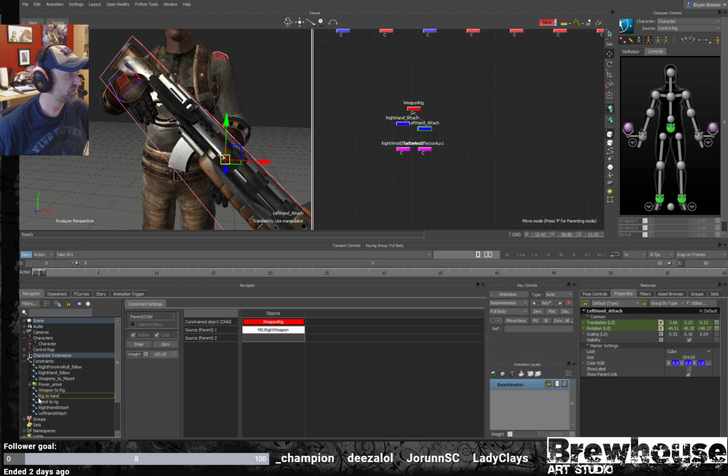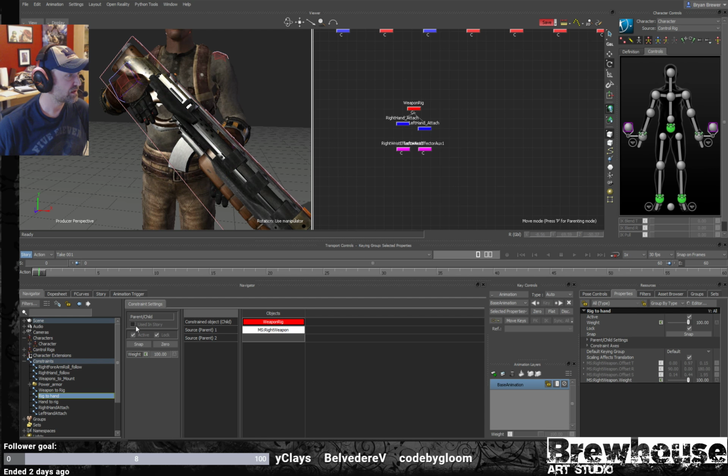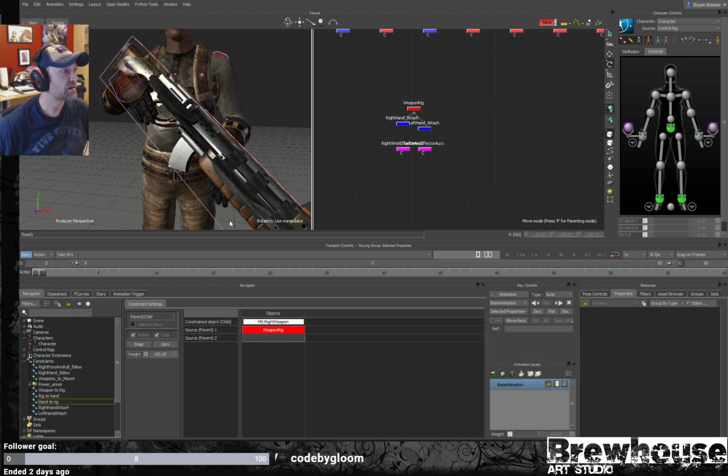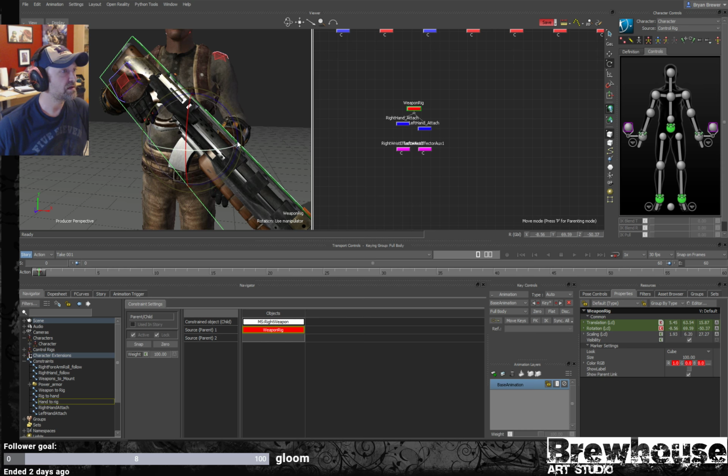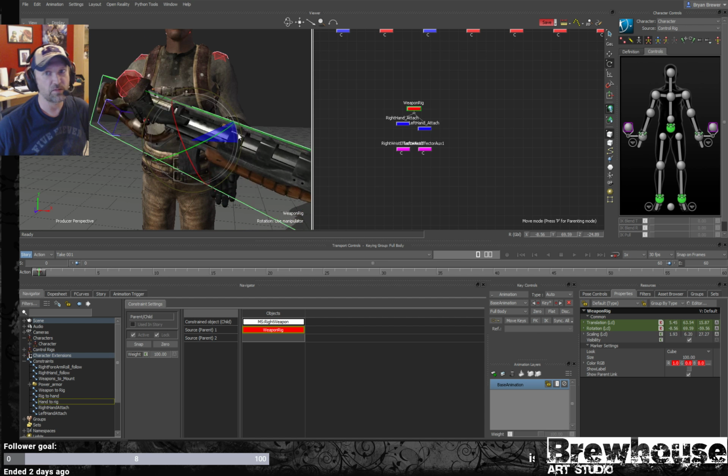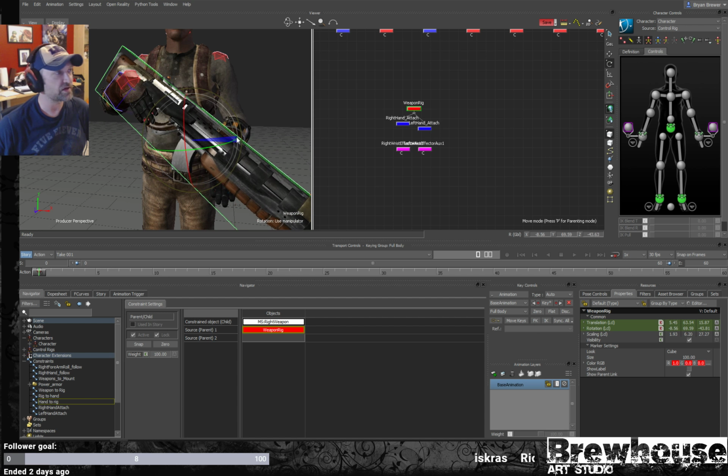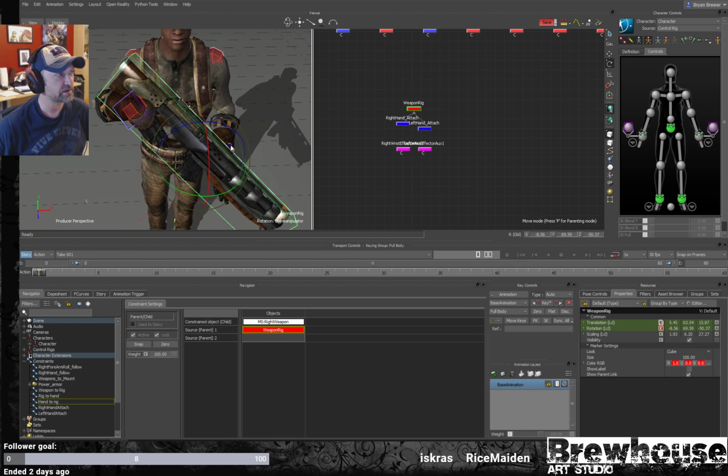Then I'm going to rotate this gun. Oh, wait. If I rotate this gun, now I've switched the constraints over, so the gun rotates independently, right?